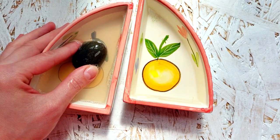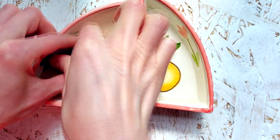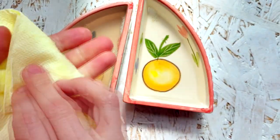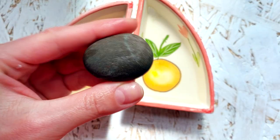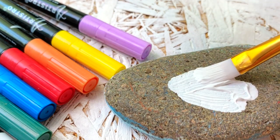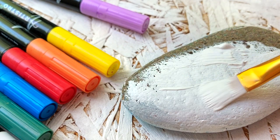Make sure to wash and dry your rocks prior to starting. Cover the rocks with white acrylic paint. Give them as much time to dry as possible. A lot of them need multiple coats.